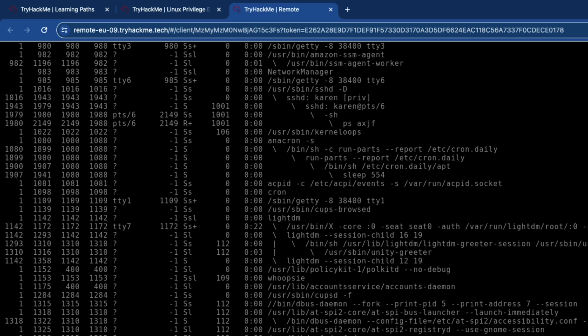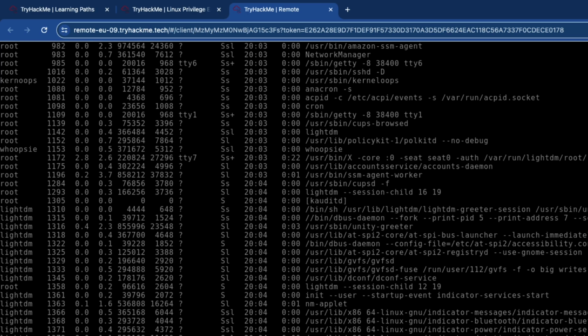And as you can see, it's a different view, so it shows everything that goes inside Anacron, and then everything that goes inside LightDM, and then inside its subfolders. So it gives us all of those. And then there's something called Whoopsie. I wonder what that is, right? So that is the view to be able to get the tree version, which is PS AXJF. And then we have PS AUX, which is processes for all users.